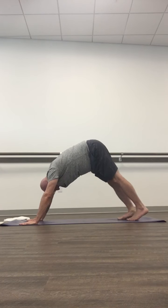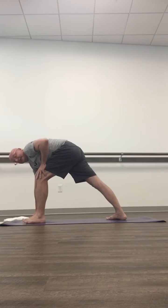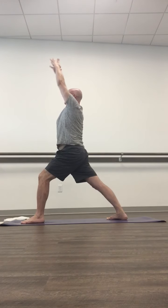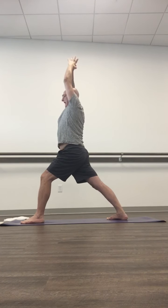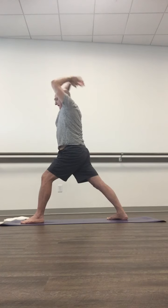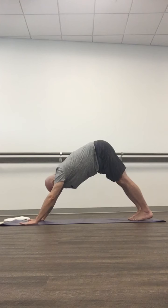Then, that slightly shorter stance from down dog. Left foot forward, right heel down. Lunge into this left leg. Torso coming up. Hands maybe together, maybe not. So this time, left hip and shoulder would be drawing back. Right hip and shoulder would be drawing forward. Think about your point of contact here being your left big toe, your right pinky toe. Another inhale. Exhale, hands to the floor. Plank, dog, or vinyasa.